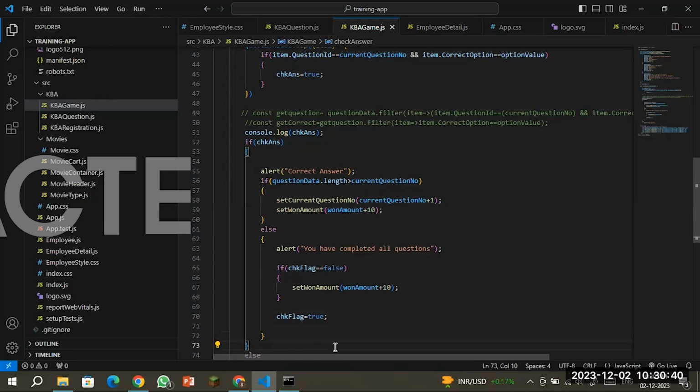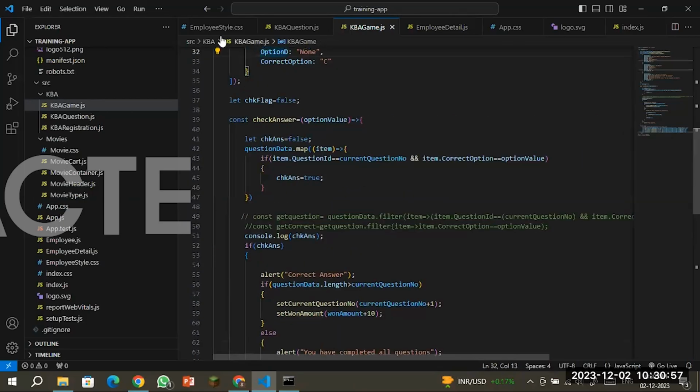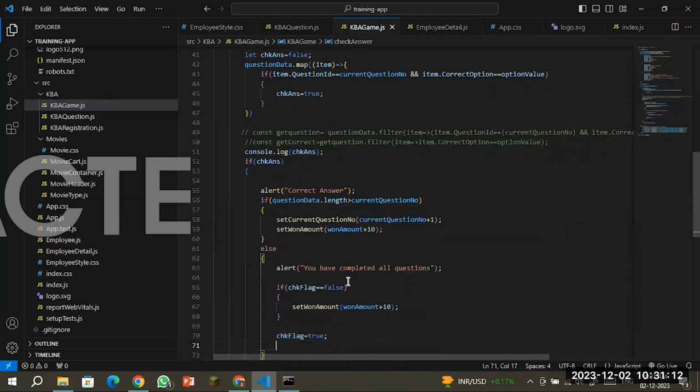Okay, the problem is that you are updating the state variable here, and the state variable is re-rendering all of your DOM elements. Whenever it re-renders, it will make the check flag false every time, because this time I'm using a local variable, and the flag goes false and comes back here, and every time it gets false.